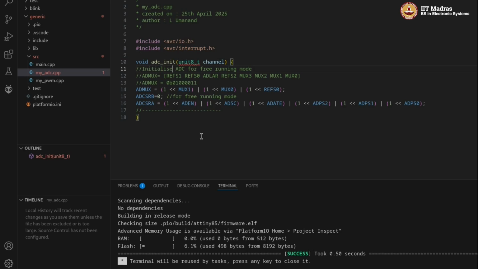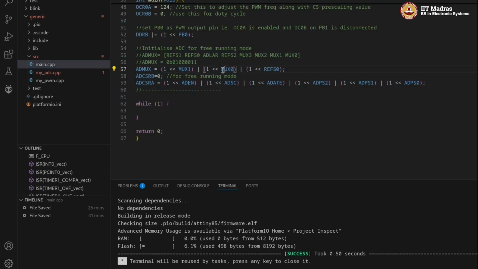So in the CPP, I just have to call initialize. So I have to give ADC init and channel number. So let me go here.